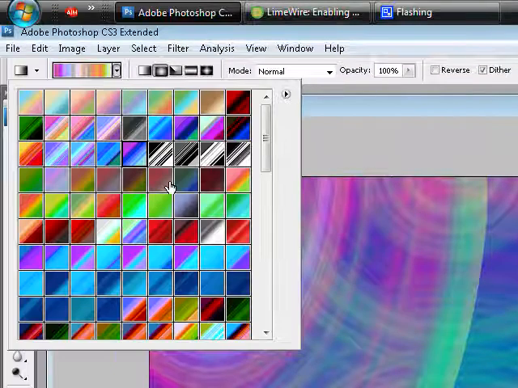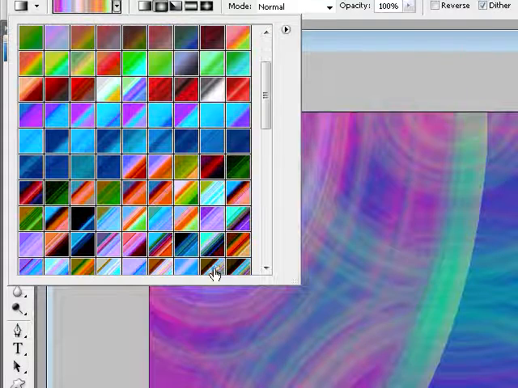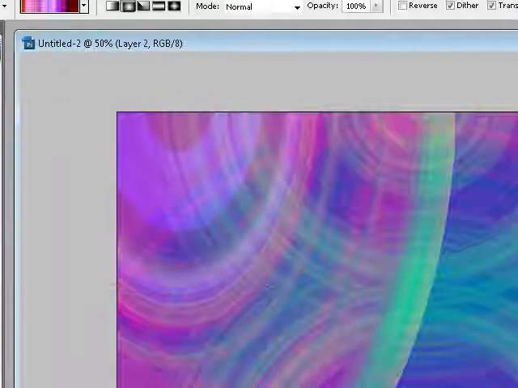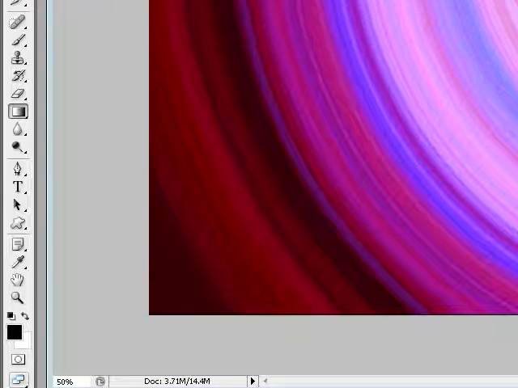Then I'm going to select a new layer and repeat and just do it from another angle. So I'm going to select, let's see, something like this. Okay, so I got that nice contour here, very little bit of solid.